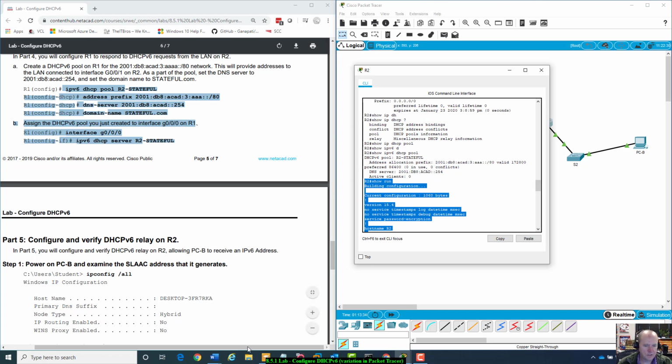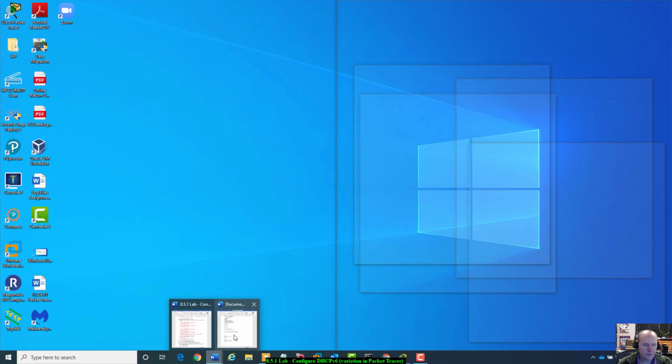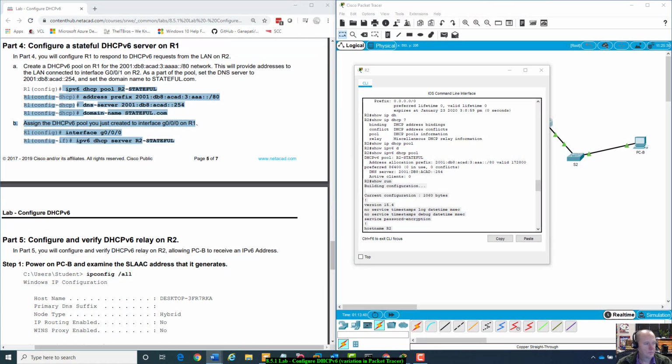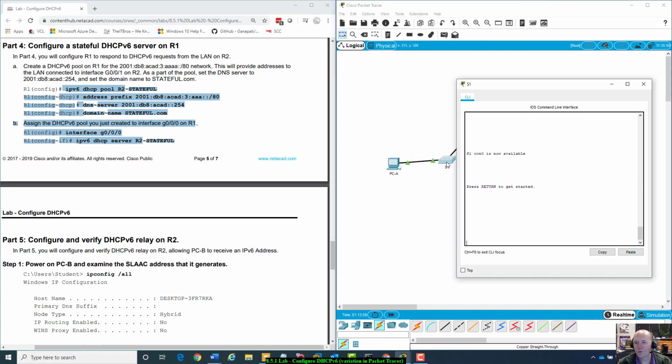I'm going to paste this into my Word document. And you can type router 2 on it if you want, but I know it's router 2 as long as the hostname's correct.